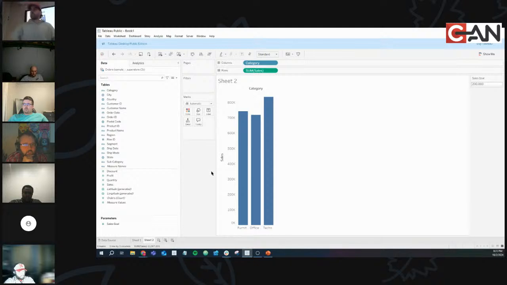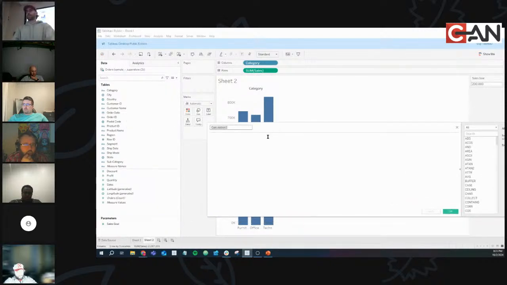Now let's create, what would be the best way to do this? Let's create a calculated field. So hit this arrow up here, create a calculated field. And let's just say, let's call this hit goal.